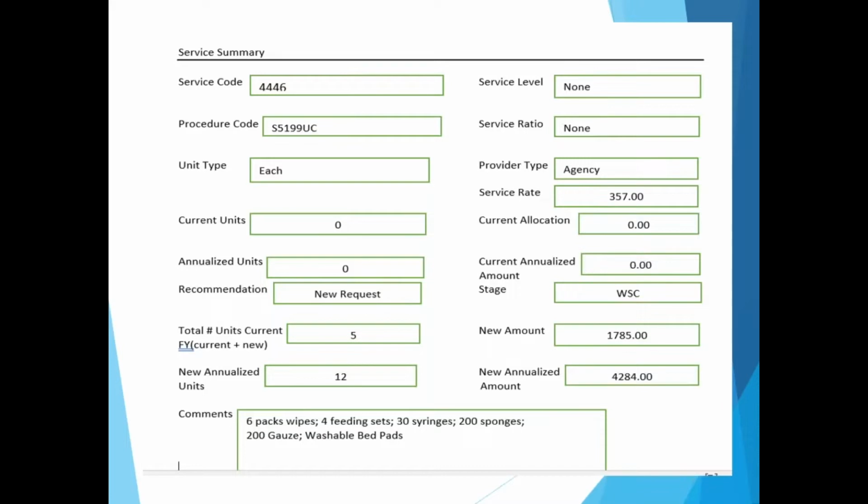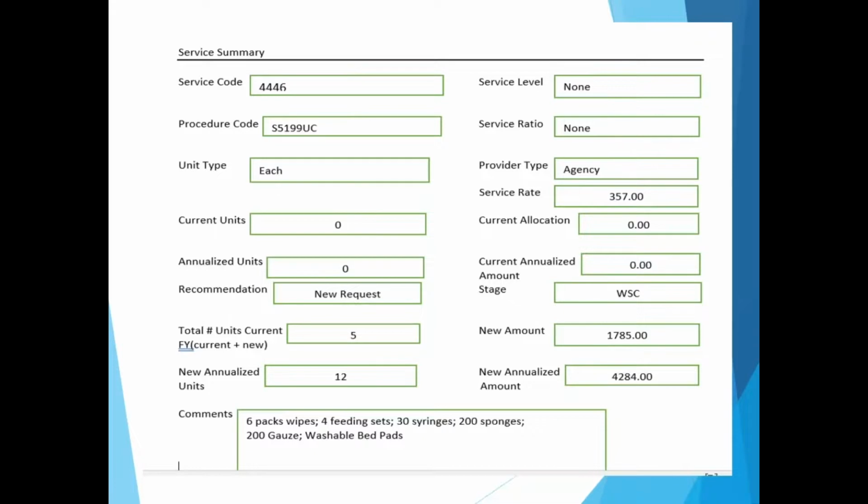I've reviewed the documentation and I'm getting ready to make a determination on the supplies, and I get to the SAN screen and this is what I see. Procedure service code is up there, service rate $357. I have no quote, I have no idea what the cost of each of these items are.